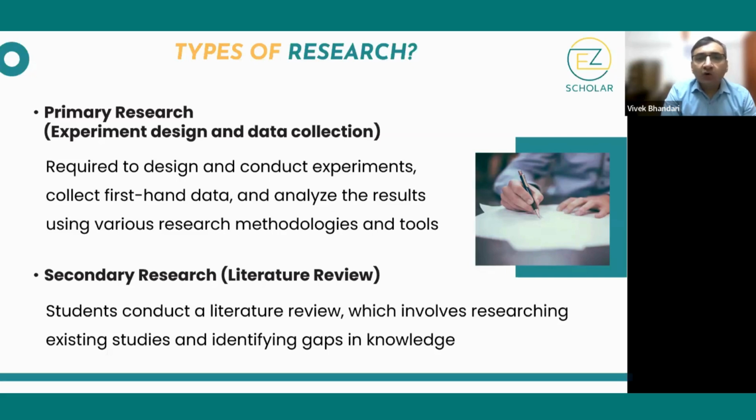Now, depending on the kind of thing you're researching or the kind of error rate that you want, you might need to conduct a certain number of experiments. There is something called statistical significance. For example, if you're testing a medicine, then the error percentage that you can have has to be extremely low. If you're testing a microprocessor, the kind of errors they allow is like 1 in a trillion. So depending on the kind of work you're doing, what you're researching and how critical it is, you will have different data sets, and you have to have an error rate within a certain limit. So that's what primary research is about.